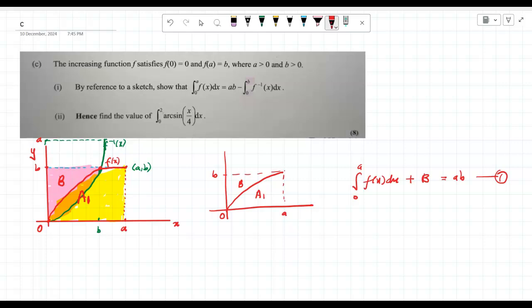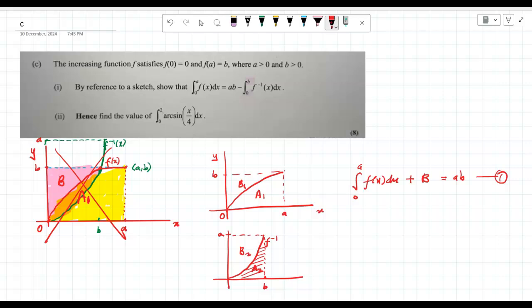Now, if you look at the inverse, this is like this. So this will become B and A. B and A swap. Yeah. Correct? This is my inverse. Oh, sorry, I made a mistake. This is wrong. The inverse is also with respect to the x-axis. Okay, it's not with respect to the y-axis. So this area. Okay. This is B2 then.